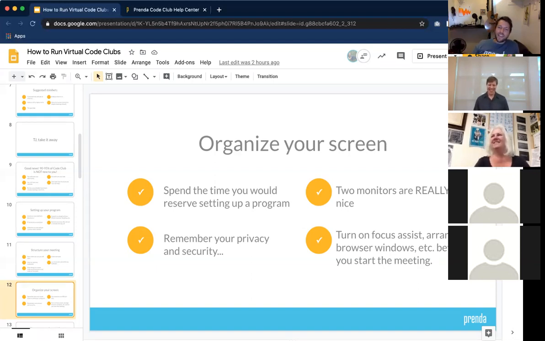No, I've had kids that will set up their iPad for the video, and then they'll be coding on a Chromebook or something. And that actually works because if they want to show me something, they can just grab their iPad and point it at the screen. It's not elegant, but it works. Yep, I've had a couple do that too. Yeah, I think I remember you saying that after your first one. All right.